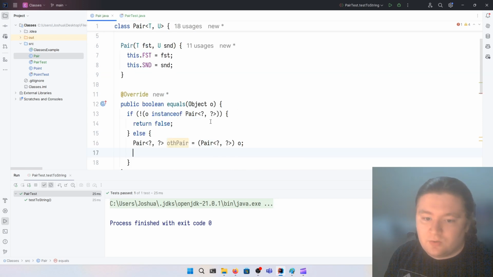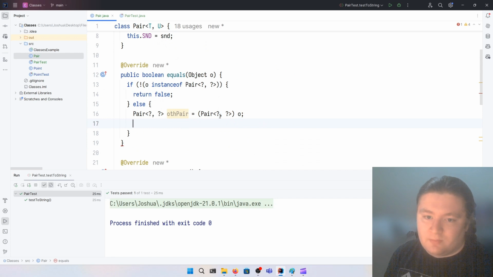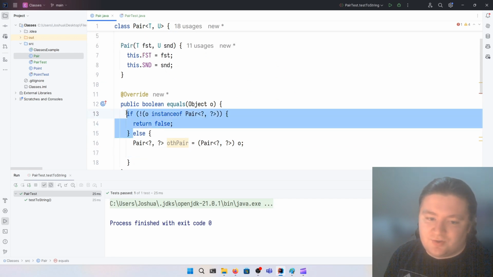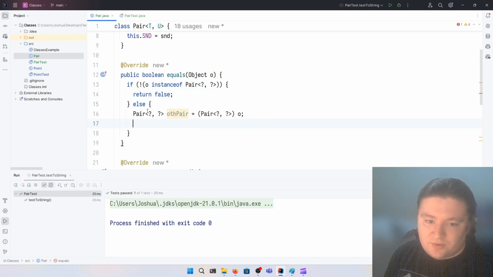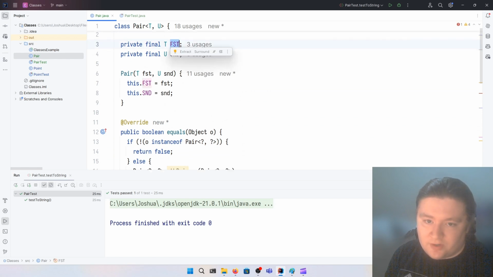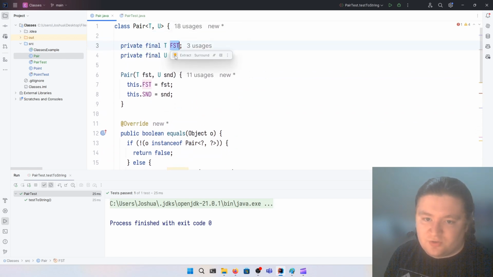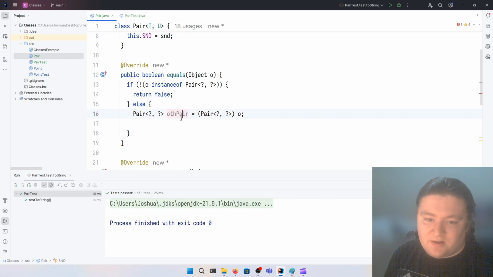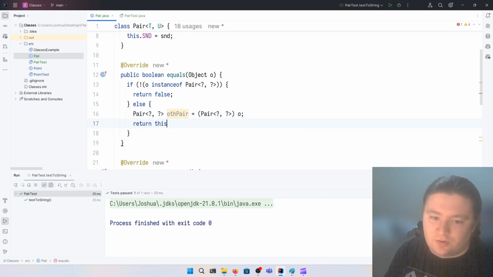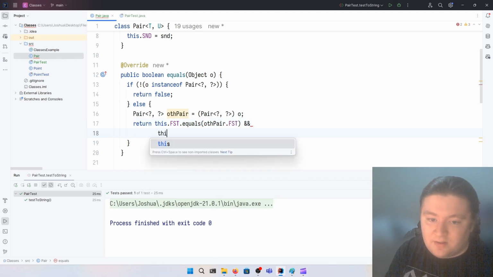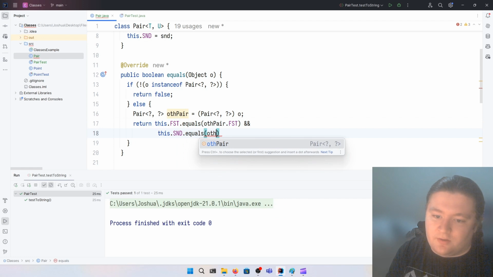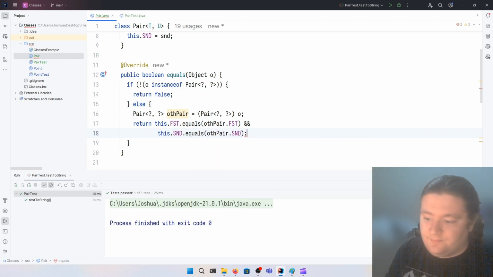Okay, so what Java will do, remember that in Java, the .equals method should always have an instanceof check. So we can just leverage the .equals methods of first and second. So really all we have to do is return this.first.equals(otherPair.first) and this.second.equals(otherPair.second). Okay, that's all we have to do.